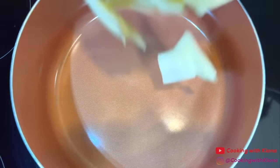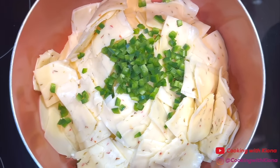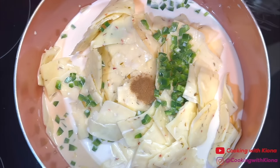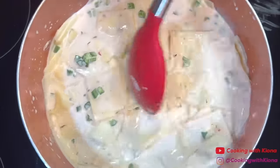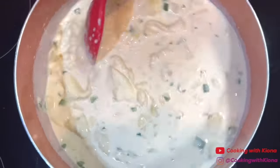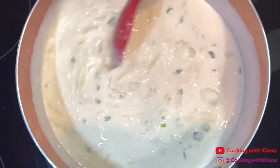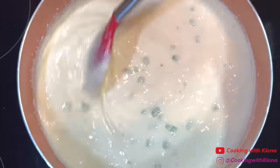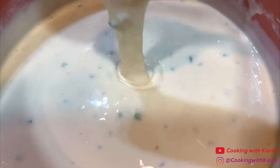Next, in a large bowl over low heat, add the American cheese and pepper jack cheese. Then add 1 diced jalapeno, 2 12-ounce cans of evaporated milk, 1/4 teaspoon of cumin. Mix everything together until well combined, and then continuously stir the mixture until the cheese has completely melted. You'll know when the queso is done once the cheese is melted and everything is well combined. Once you have finished making the queso, we can move on to the next step.